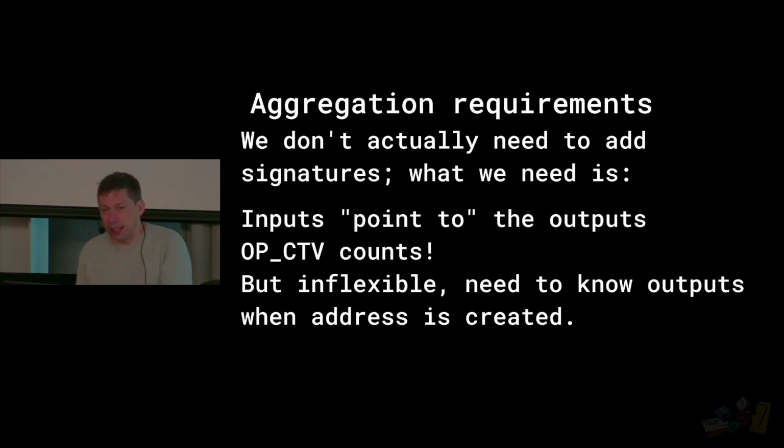It works, but it's very inflexible, right? You need to know what you're going to do in order to put that into your output. So it's not really usable for normal transactions, because when you generate an address, you don't know where you're going to send money received at that address, right? You're like, okay, here's a new address, give me a Bitcoin. Okay, now I need to spend it. Well, if I have to decide where I'm going to spend it, even if I can enumerate, like, I know I'm going to send it to these 3 different places, I could put it into 3 different little OP_CTV outputs in the taproot tree. You could do that, but that's very restrictive, right? You generally want to have the Bitcoin and be able to send it anywhere after the fact.